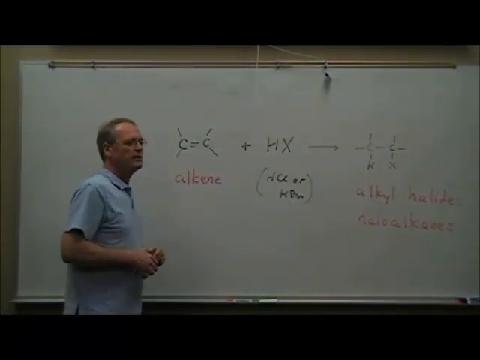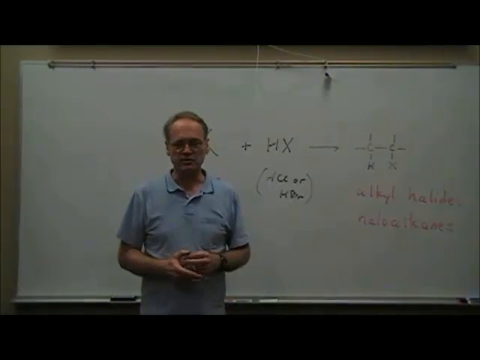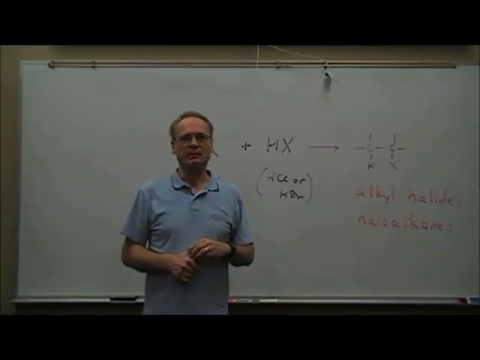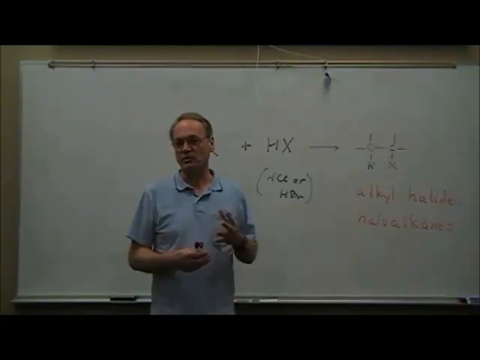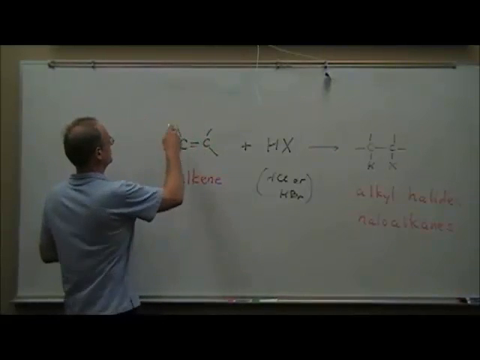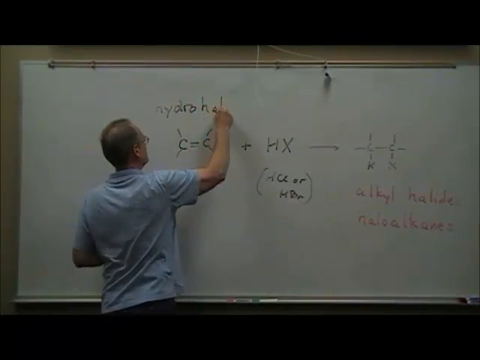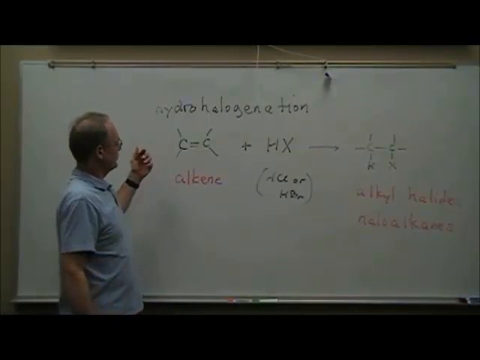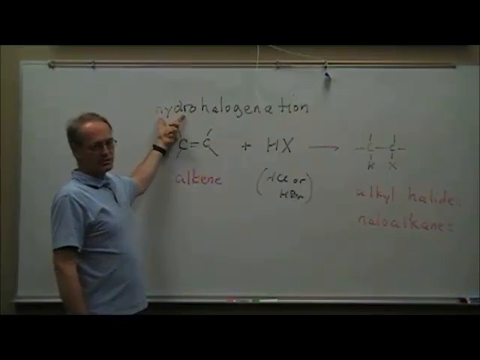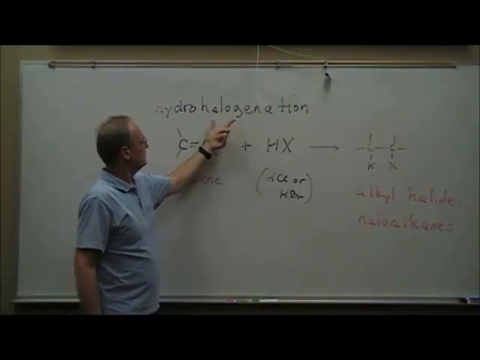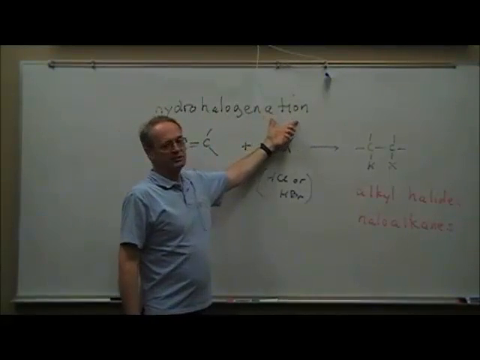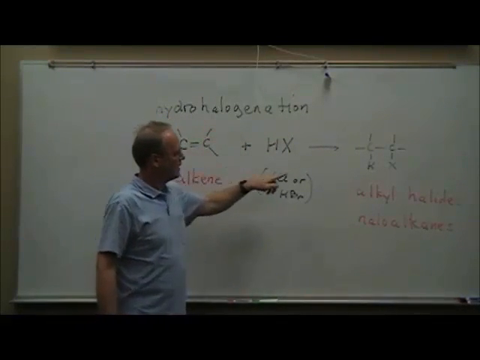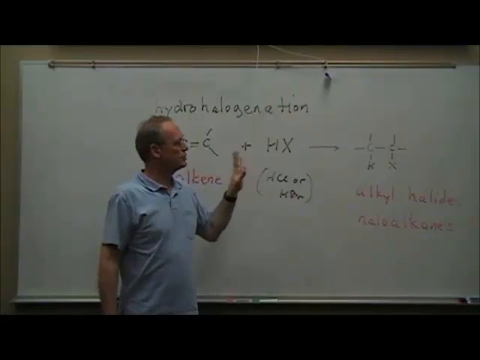This reaction has a name, and that's something you should keep in mind. Every organic reaction we learn has some sort of a name — sometimes official names, sometimes named after people, sometimes a name that describes what happens. This one is known as hydrohalogenation, which seems like a mouthful but is descriptive: what are we adding to the alkene? A hydrogen — thus the prefix hydro — and a halogen — thus the prefix halo — and the suffix -ation means this is the process. So hydrohalogenation is the addition of hydrogen and halogen to a double bond.